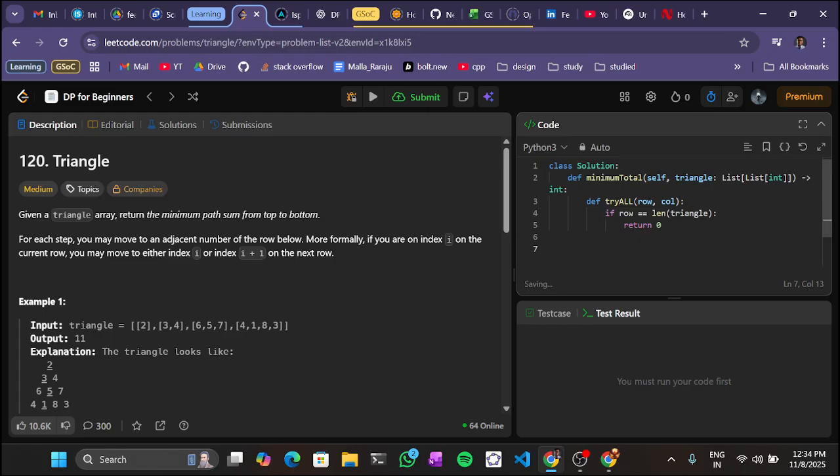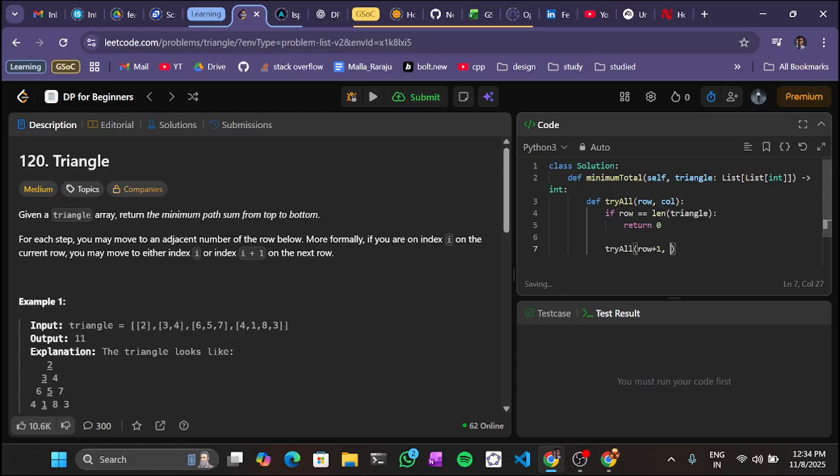Now what we'll do is we have to go right and left, try all, we'll go to the next row.